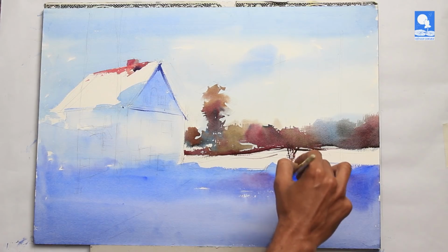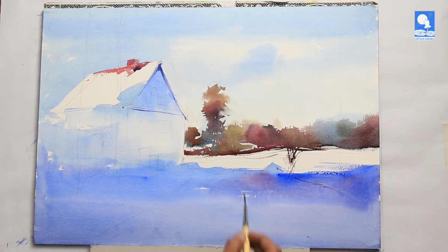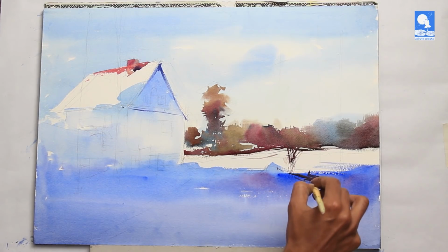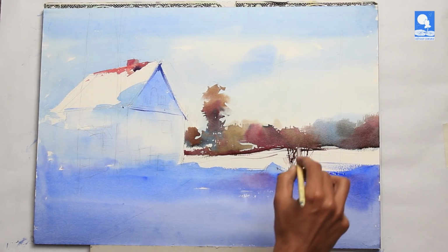Connecting the top darker portion with the bottom portion so that the white is not just a monotonous one single shape, breaking that shape into smaller shapes.